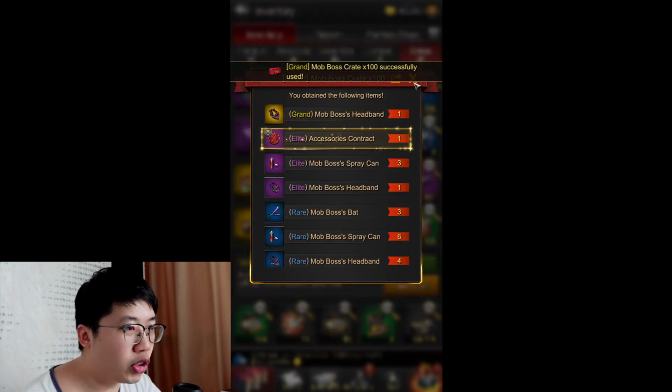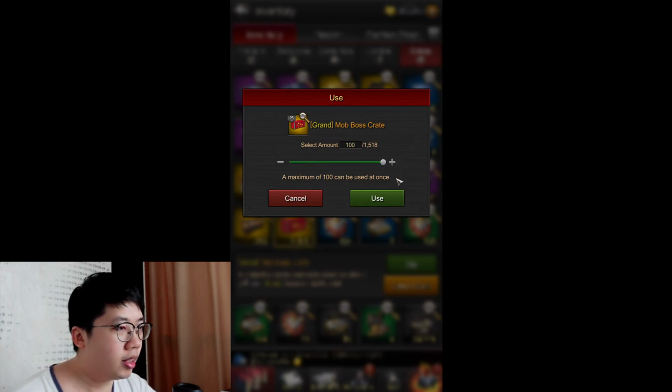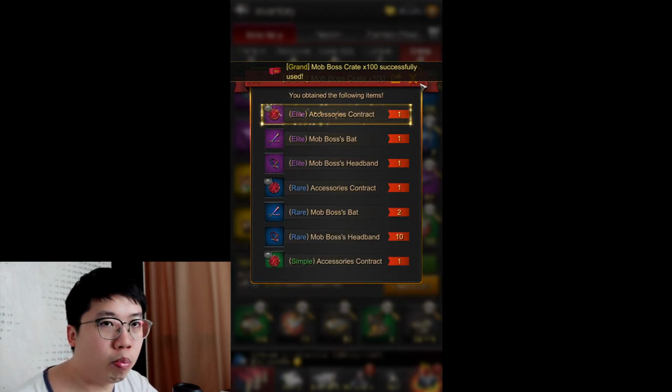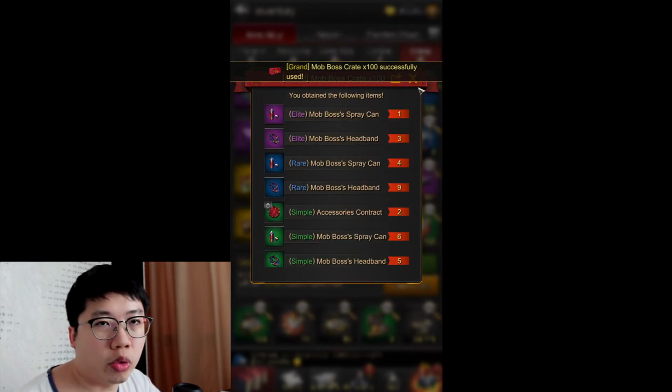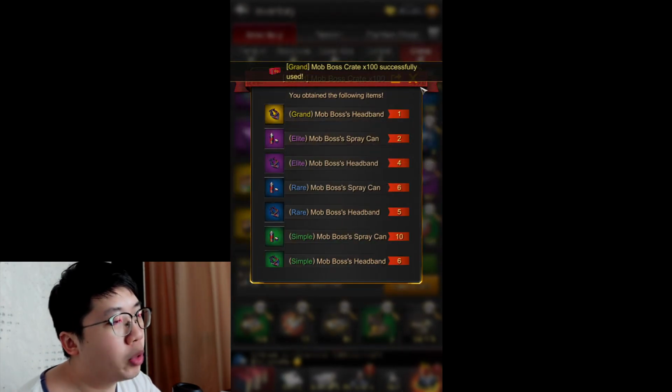Another Elite contract. It's pretty good, but I need the Grand to hype the mood up. Will we get the Grand here? Oh, an Elite. It's not too bad. They are prepping us for a Grand. No, there's no Grand. That's saddening. Oh, it's no Grand again.